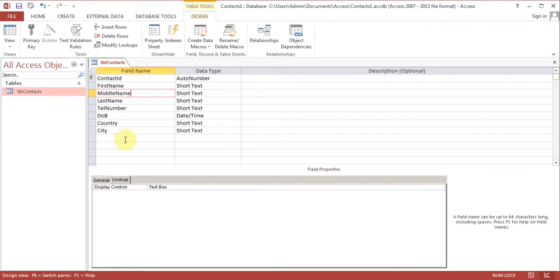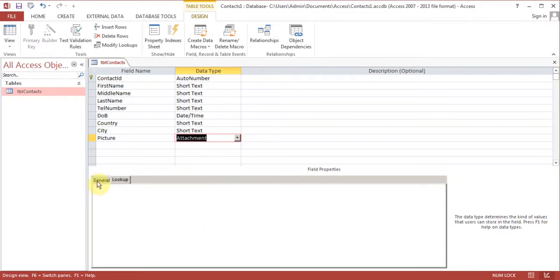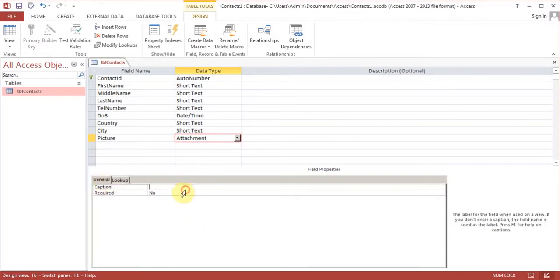And if I wanted, I'll just finish up some more of the data types. If I wanted to add their picture, then I need to choose the data type either OLE object or make it attachment. So any files or something like that. Attachment is a better version of OLE object, so I can choose that. And I can just switch over to general and I can put a caption there. And to add it, you can just double click to add the picture. So I can put the caption there.